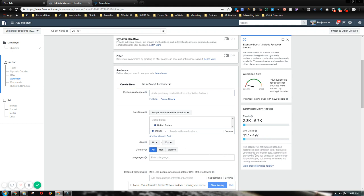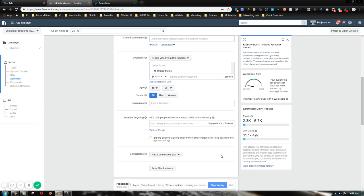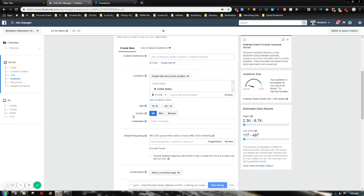So that's really cool. But with affiliate marketing, like with advertising in general, you need to be in the red before you see green, and in business in general, you need to be in the red before you see green. So it's all about figuring out what works, then go to the breakdown and look at all your data, figure out what actually is doing well, and kill what doesn't work. Also, what I like to do is I duplicate the ad sets that actually work, and there's a button you can do that. You'll see it.